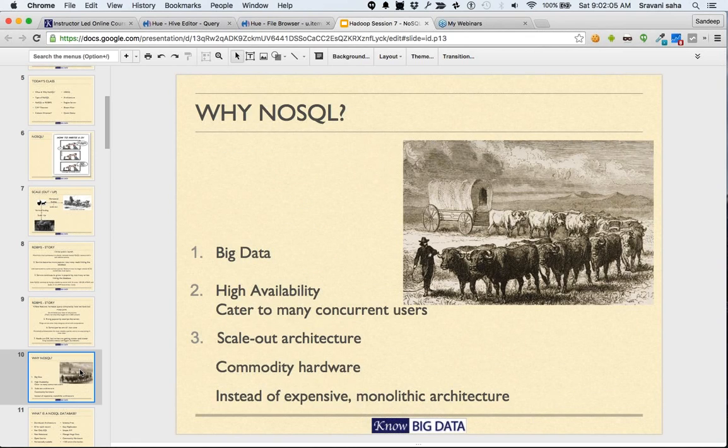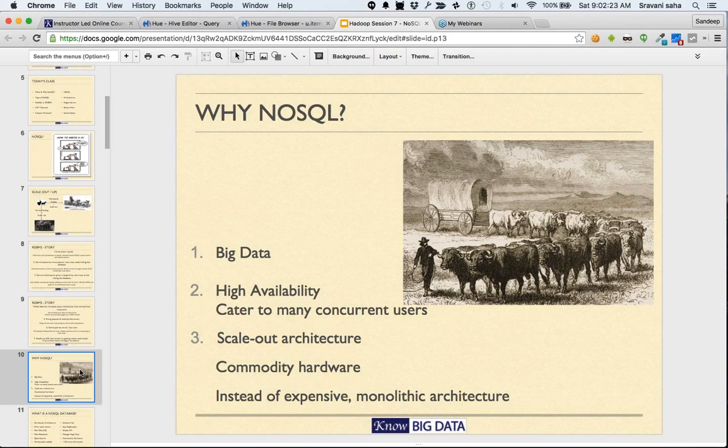This is the reason why we have NoSQL. NoSQL realized that there is no point in having a really heavy database. Let's trim it down. Let's make it fast and let us make it run on multiple computers simultaneously.